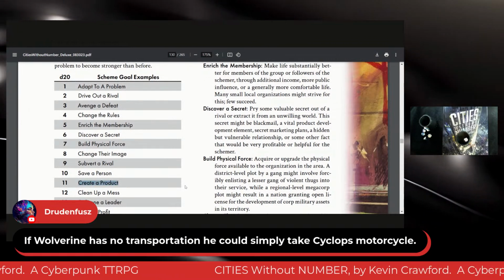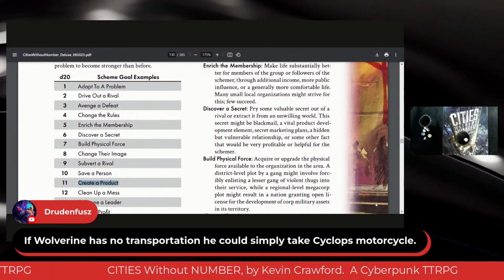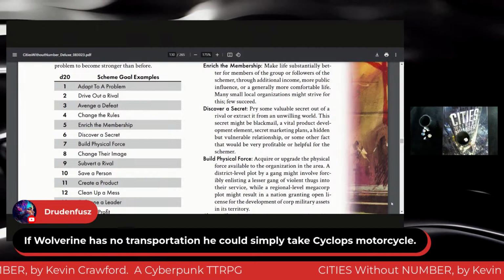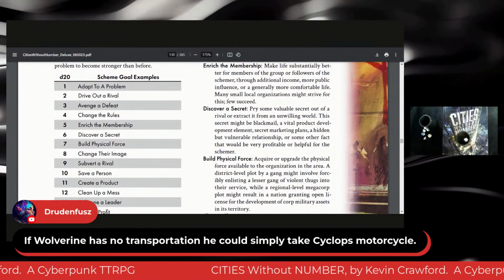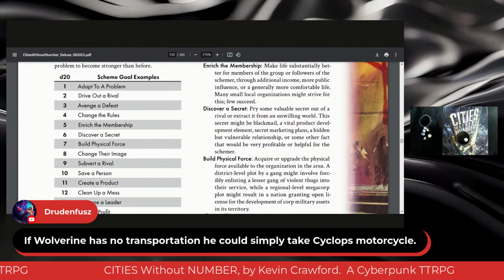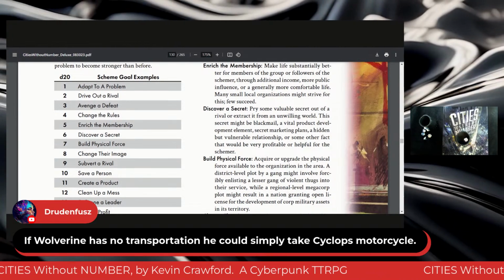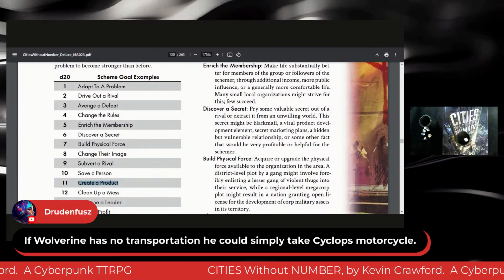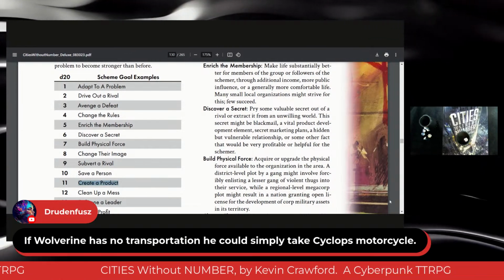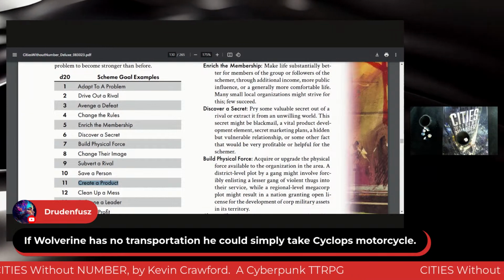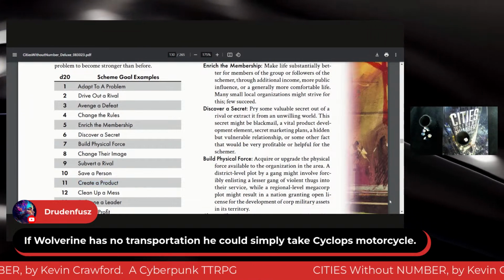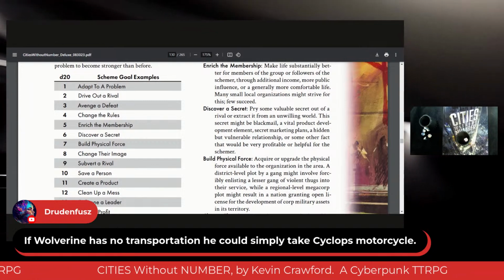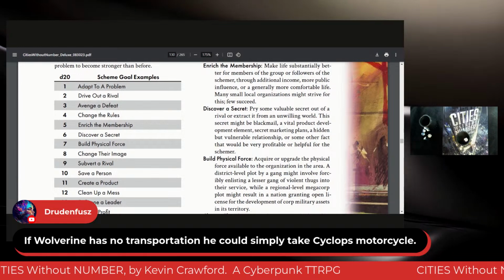So, on a local level, maybe there's a gang trying to create a new drug, or maybe they're trying to sell some kind of VR or whatever. And that might be district size, and then city size, creating a product. Maybe the city is so dirty they're trying to figure out a way to clean it up, or like in RoboCop, they're trying to create an automated police force and sell it. OCP is trying to sell it to the local police force.